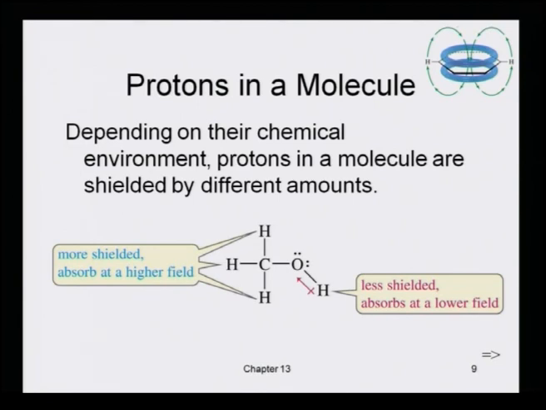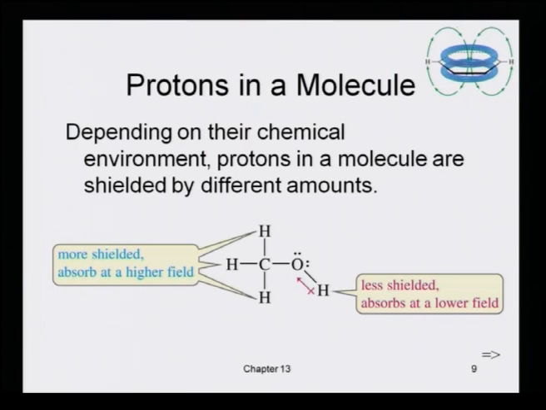Whereas, if you look at the simple methyl alcohol molecule, the 3 protons which are connected to the carbon are more shielded and absorb at higher field, whereas the proton which is connected to oxygen is less shielded, because there is this lone pair and so on and so forth, and it absorbs at a lower field. That makes all the 4 hydrogens of the methyl alcohol different. Otherwise, everything will come in the same place, and it will be of no consequence for a chemist to understand.